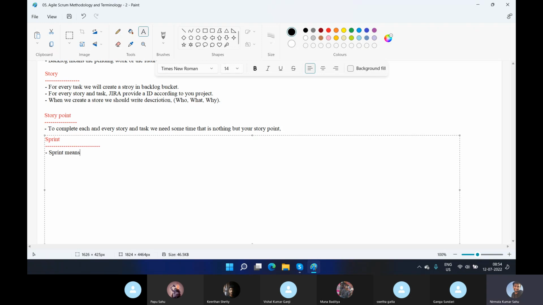Sprint means release. One release, we can say sprint. So version 1, that is, when you complete one release, that is one sprint complete. Sprint is nothing but you can say release.